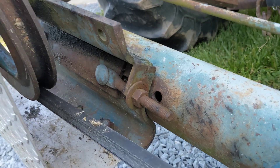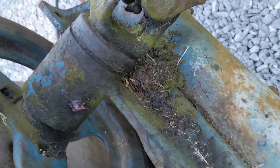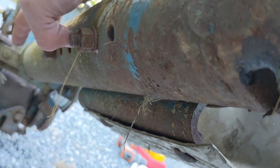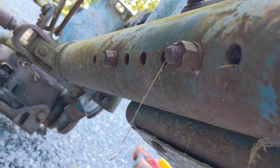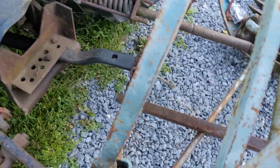For belt tension, this one looks pretty good. There's a proper setting but it's super easy to adjust — you have a single adjusting bolt here, and then you can loosen these two bolts in the back. You can slide it; there are slots up in the front carriage and a bunch of gross adjustment settings with those big holes in case you have different sized sheaves. Super easy to do.